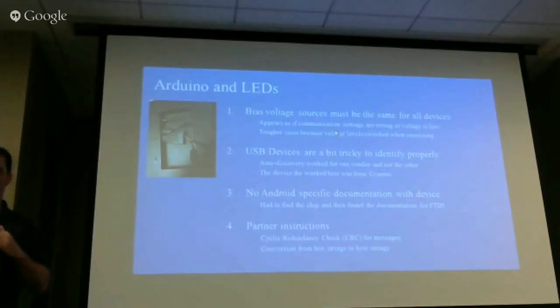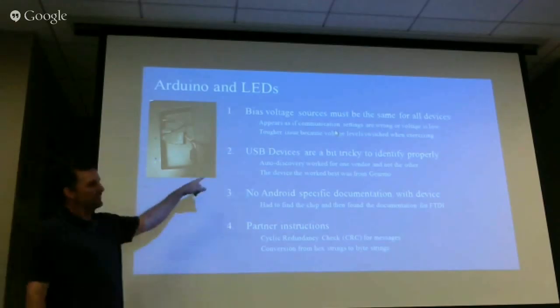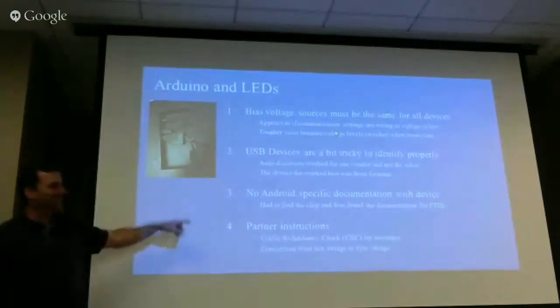So I created one of those in my main activity, and when I plug in the USB, like the Arduino, or I plug in the RS-485 connector, you'll see on the screen it pops up and says discover new device, and adding it for USB, or adding it for the LEDs, or adding it for the communication to the console. So those receivers work out really nice. Also in the receiver, you can build that same product ID list with the vendor, and this way you can determine what type of device it is when it's plugged in. That took a while to figure out too, but Stack Overflow is my friend there.